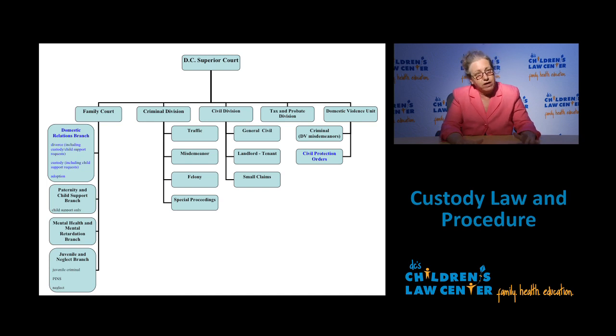The branches of the court or the units or divisions that you'll be operating in primarily are the following. The first one you'll see highlighted a bit on the flow chart is the domestic relations branch. That's where custody cases and divorce cases are assigned. So judges are periodically assigned to those branches, and your case will be in front of one of those judges. The other branch you will appear in is, it's not really a branch, it's the domestic violence unit. And there are calendars in that unit that hear civil protection order cases. So you'll learn more throughout this presentation and as you work on the cases about what that means and how the administrative functioning of the court works. But essentially, those are going to be the places where you're at, the domestic relations branch and the domestic violence unit.